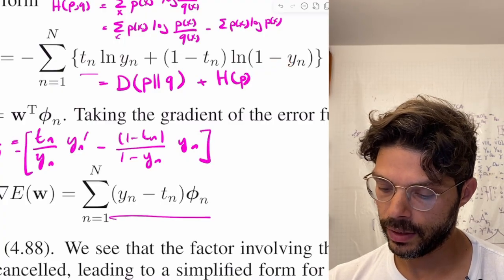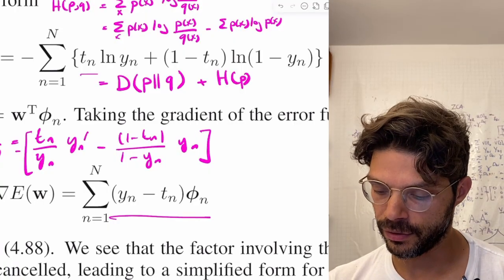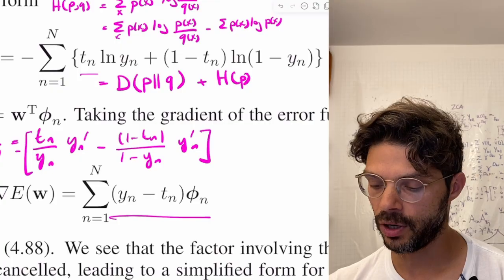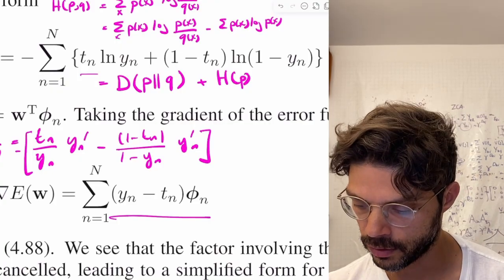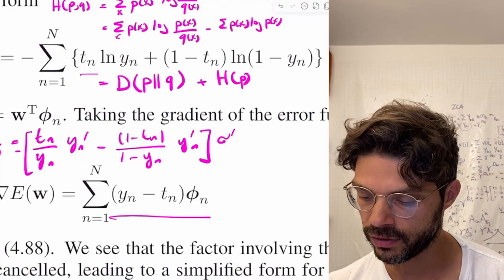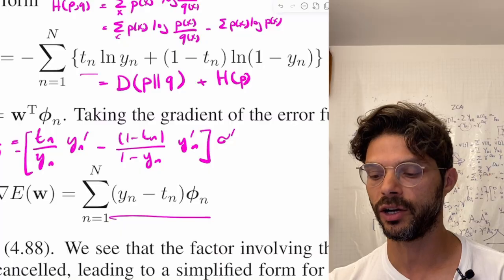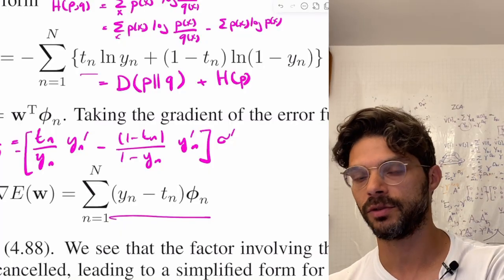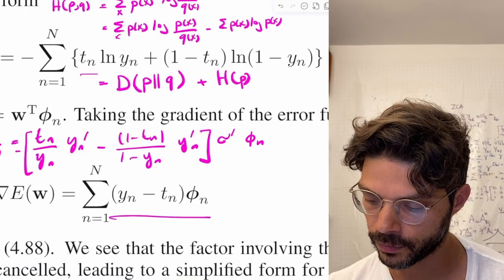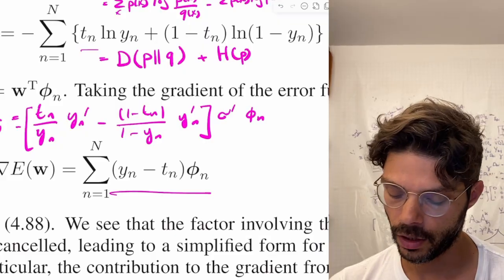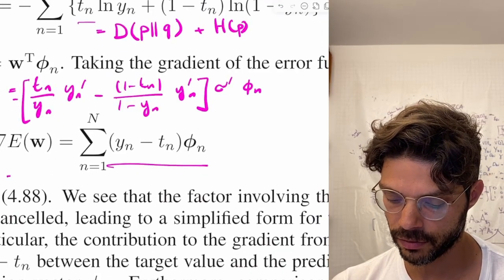Okay, and then that's going to be hanging out there. Then on the outside we're also going to get the derivative of the sigma function. So there's going to be the derivative of sigma, and then we're just left with the linear term, which has got w transpose phi. So the derivative of that with respect to w is just going to be phi of n. Okay, so now we just multiply this across.